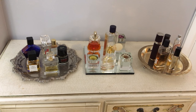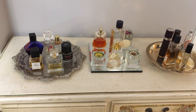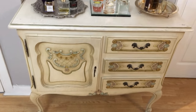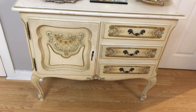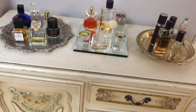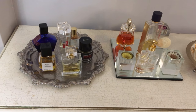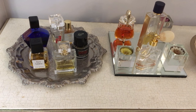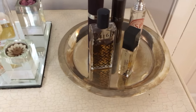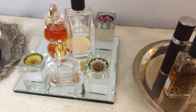Hi everyone! I thought I would bring you my full collection — every bottle that I own up until this point at the end of 2018. I'm going to show you starting with this dresser down here, which is downstairs. It's a really beautiful dresser that I love, and on top I keep a selection or a display of the fragrances I'm probably going to be wearing that week. As it's Christmas week now, these are all the fragrances that I'll be choosing from over the coming days — Christmas and New Year — all the ones that I feel are special.